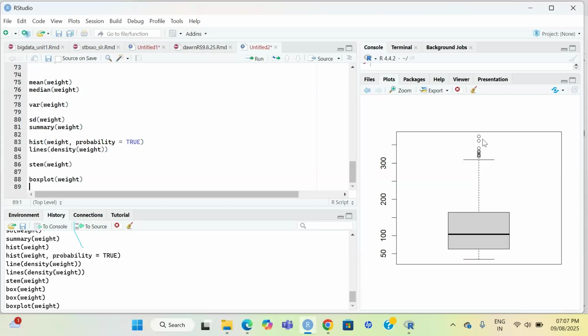Then we see there are some points above this maximum, so they are called outliers. A box plot can detect the outliers of the data.